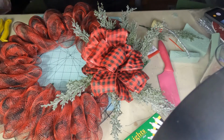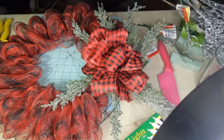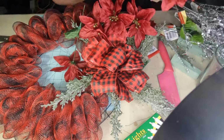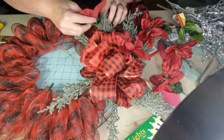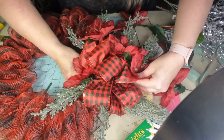Now, I do pick it up every once in a while because, as we all know, when you have something laying down, it looks one way, and when you stand it up, it looks another way. My face looks a lot different when I'm laying down than it does when I'm standing up. So I always pick my wreath up just a little bit to make sure that the placement of the flowers and the greenery and the bow looks right from both angles.